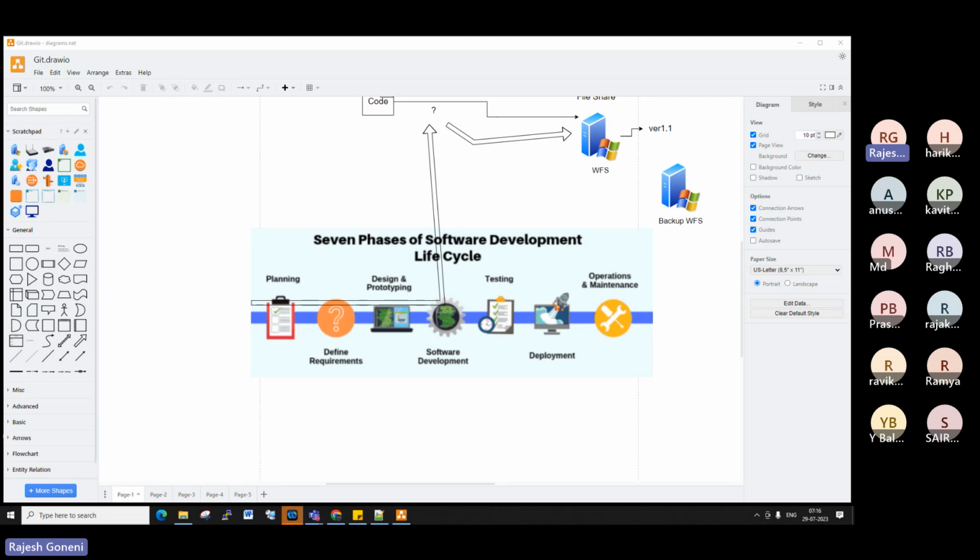And one scenario. You can see this in the 7 phases of the software development lifecycle. The main area is designing and working on the prototype software development. In software development, mainly we are writing code and we have to store it in a safe location, which is the remote repository. We manage this code with the help of Git technology that you know very well. No questions on that.